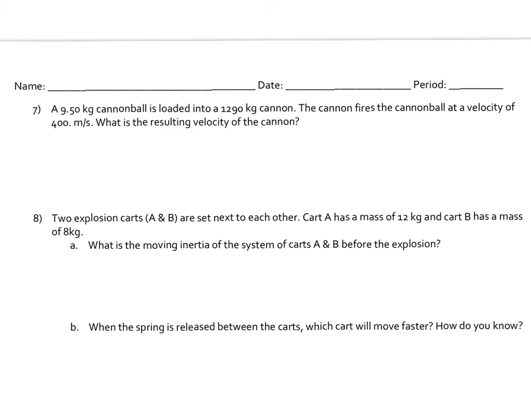So let's try a couple practice problems off of the sheet that Mr. Kim made for all of us last year. Let's look at number 7. All right, and before we do anything, let's just identify the type of problem we're looking at, and then we'll try and set it up and solve for here the resulting velocity of the cannon. So take a couple seconds and think about which problem it is, and then I'll tell you the right answer.